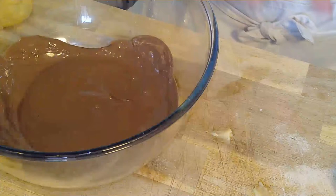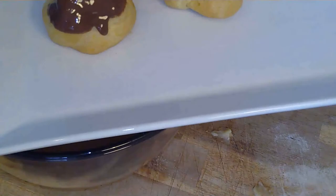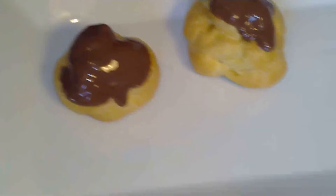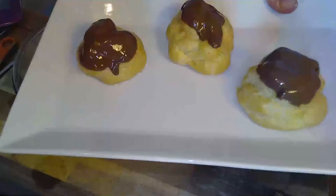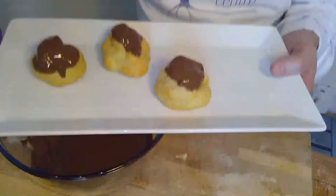Let's do another one. I love this. Let's go and put that one in there. Another, just dunk it in. Oh, look at that. Can you see that one on the screen there? More chocolate profiteroles. We are loving a chocolate profiterole. We're going to do another one. And another, bit of chocolate on there. There we go. Can you see my chocolate profiteroles? They are looking wonderful. Let me zoom out one more. There we go. Chocolate profiteroles. Hopefully yours are looking a little bit like that.